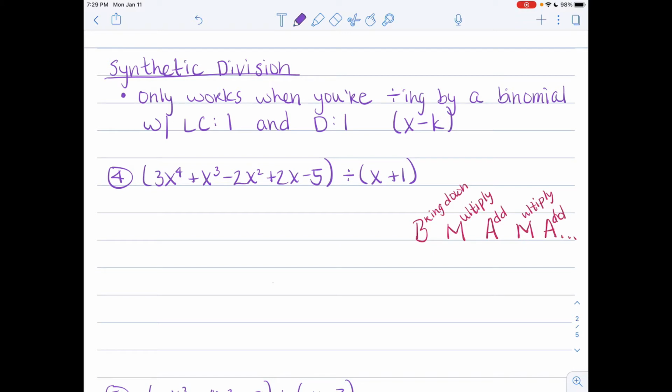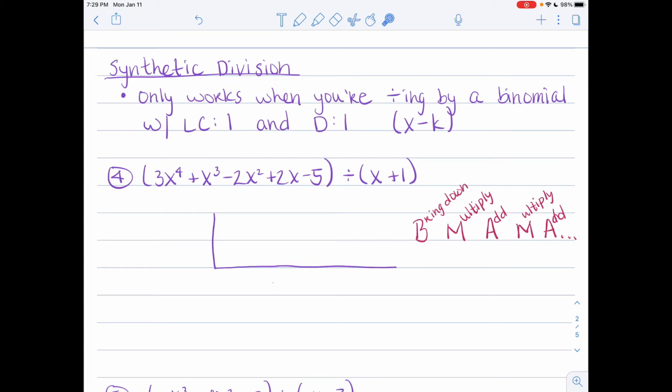This is what you want to do. You want to draw yourself kind of a half box. We're going to draw a left side and a bottom side. You want this to be 2 rows high because we're going to write 2 rows of numbers. And then give yourself enough length to write 5 numbers across here. So we're going to write all of our coefficients only. We're going to get rid of temporarily all of our variables, our x's, and only write the numbers that are in front.